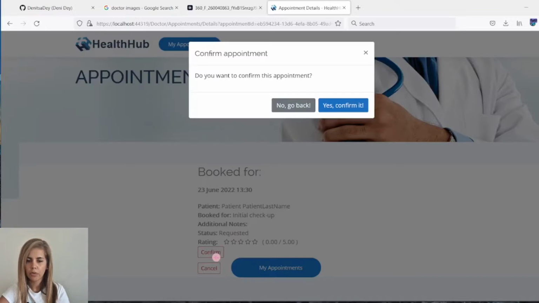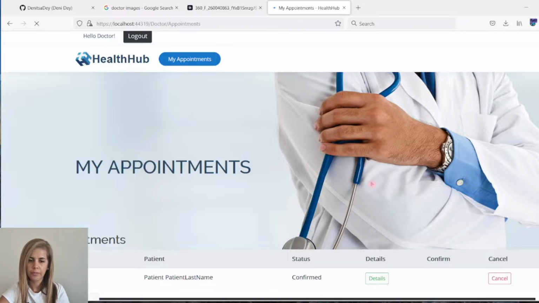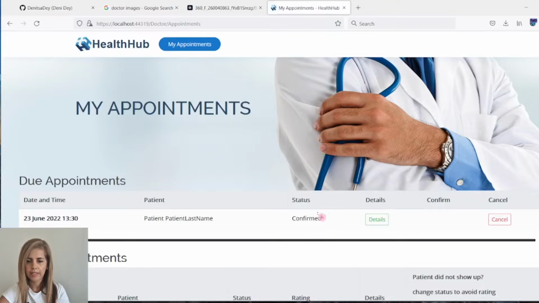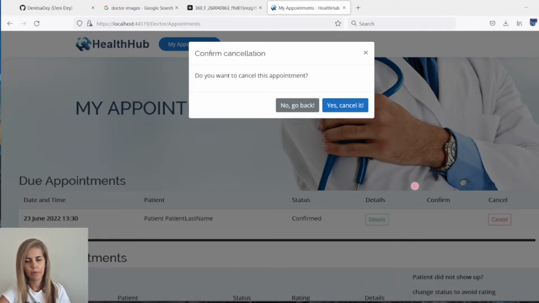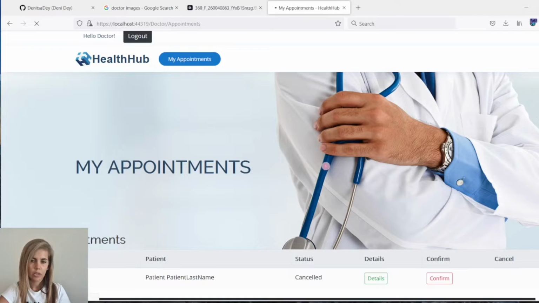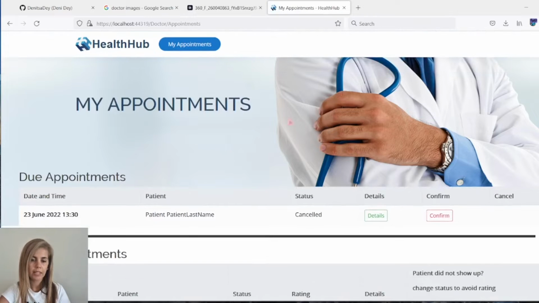For example, we want to confirm it. Yes, we confirm. And here already the status has been changed to confirmed. Or to canceled, where, for example, if something changes in the schedule of the doctor, yes, they can cancel appointments. And this way, the patient will automatically be notified that his appointment has been canceled.